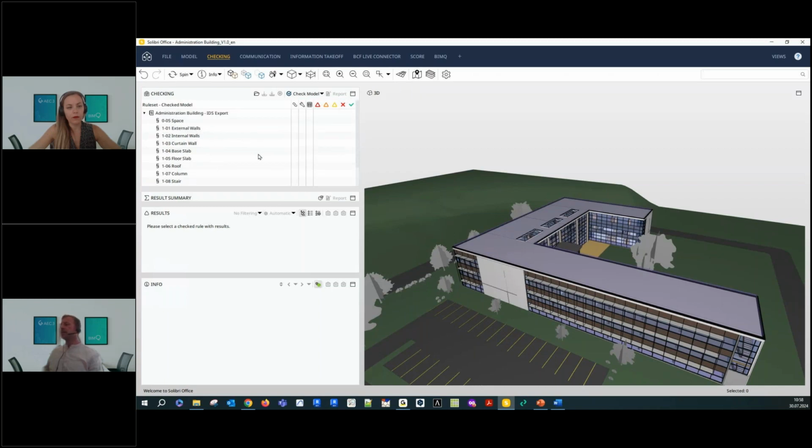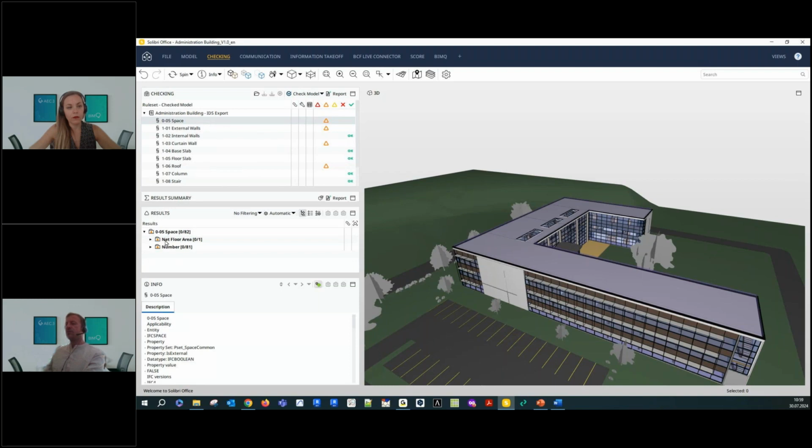Okay, the next step is we want to check this IFC model against the IDS checking rules. So we go here to check model, and now you see we generate some issues here. So the first issue relates to the element spaces. So look at this element type, and we see two different issues.